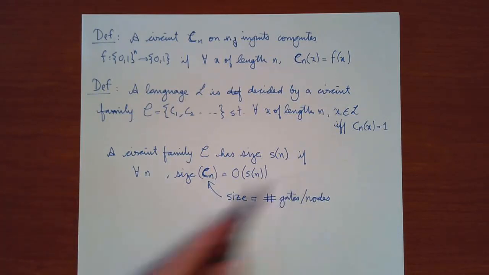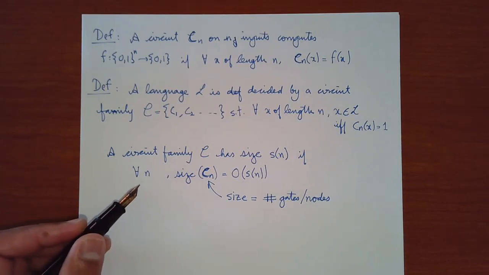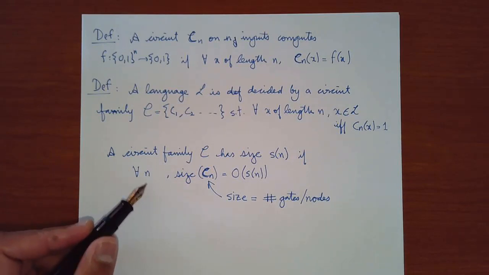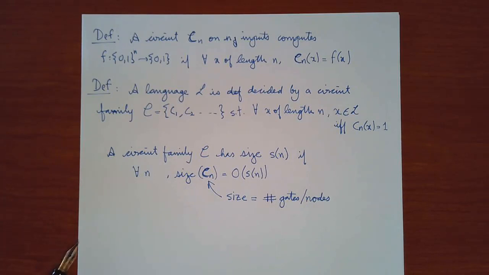So a circuit family has size Sn if for all input lengths n, you look at the circuit of that size. So think about a circuit family as almost like providing a different algorithm for every possible length. When you think of an algorithm, you think of one algorithm that has to work regardless of the input size. That's what an algorithm is about. For a circuit, it only has to work for all inputs of a given length. This makes sense?